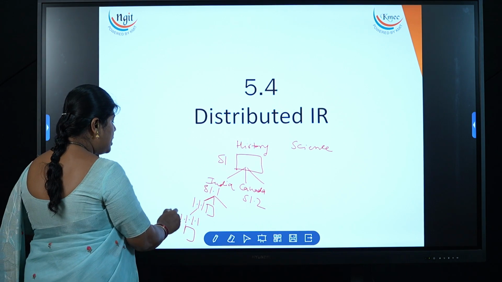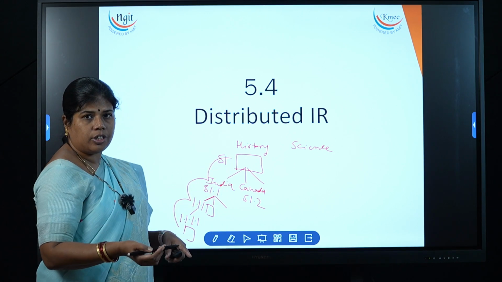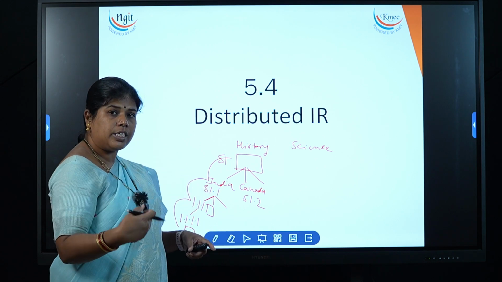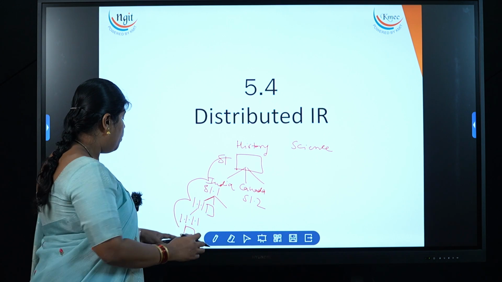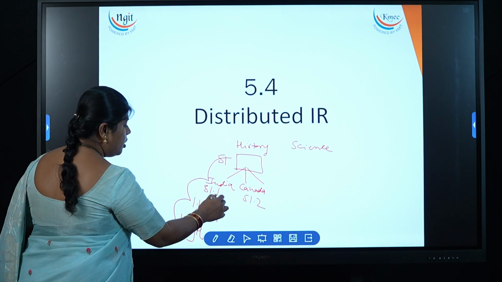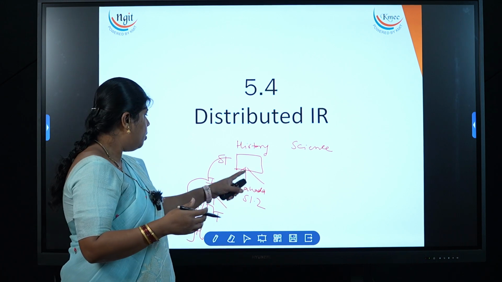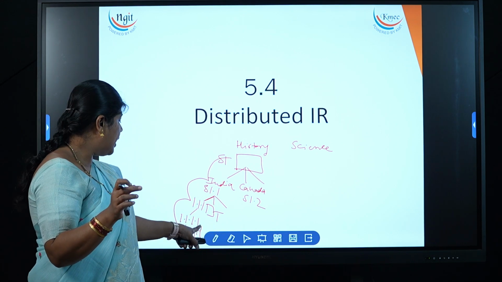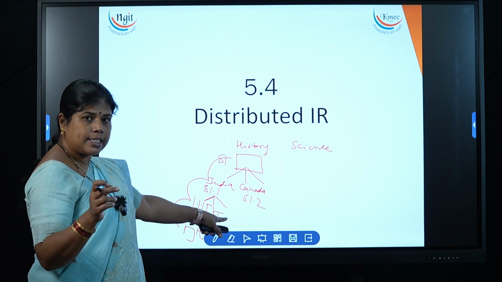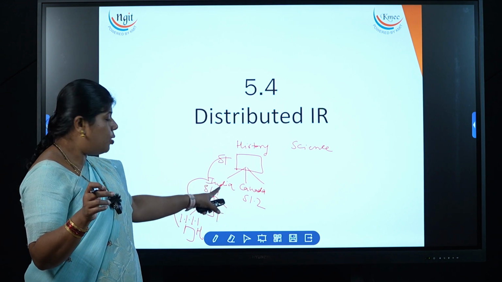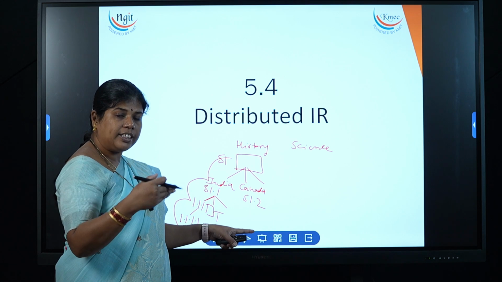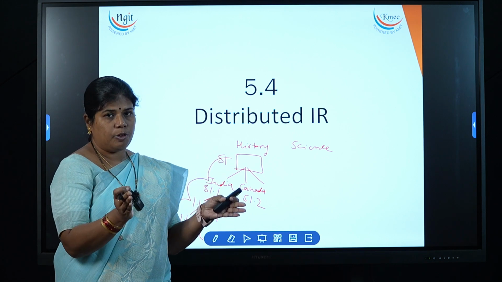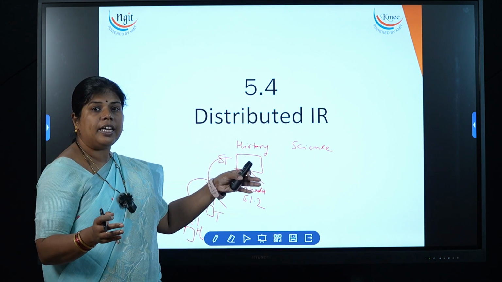All these servers should be connected to each other. Whenever a foreigner who is interested in visiting Hyderabad city of India comes, what will he do? He has to refer to the servers level by level. How will he search? He will give the search: show me the history of Hyderabad city, part of Telangana state situated in India. So you need to contact the particular server. All these servers have divided the information among them and they are connected to each other by the internet.